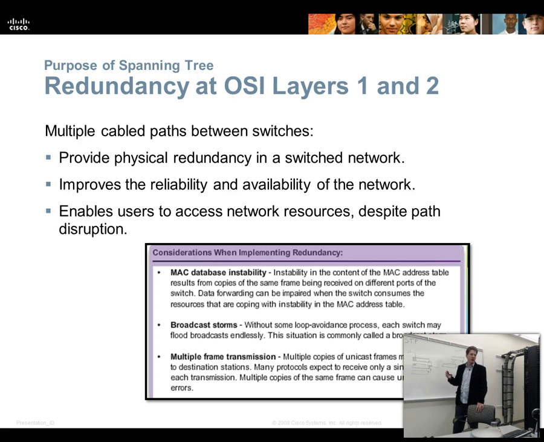See, little did you know when you were at home connecting to the internet that all these things could be going wrong, right? So these are 3 things that could go wrong on a network. And so we want to be able to overcome the physical, layer 1, and also overcome Ethernet problems, or layer 2. So that's what the goal of redundancy is in networking. And we do that with primarily one protocol, and that's called spanning tree.